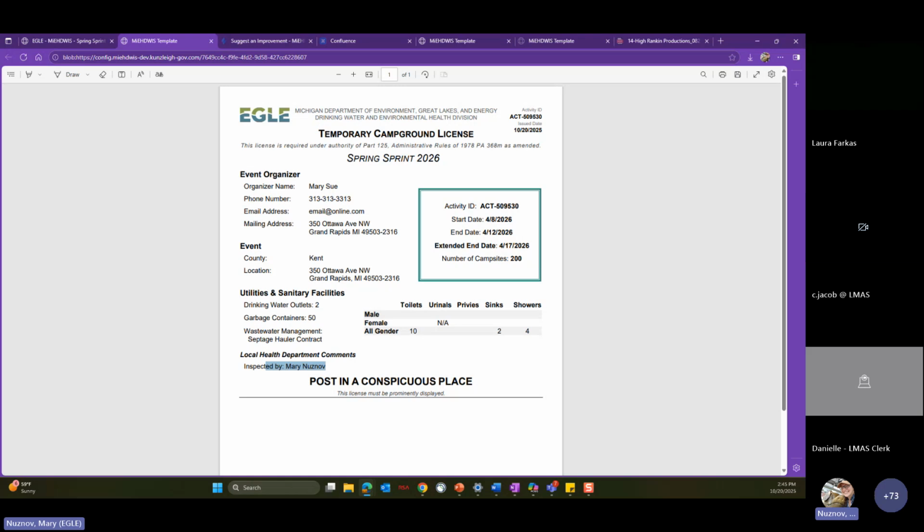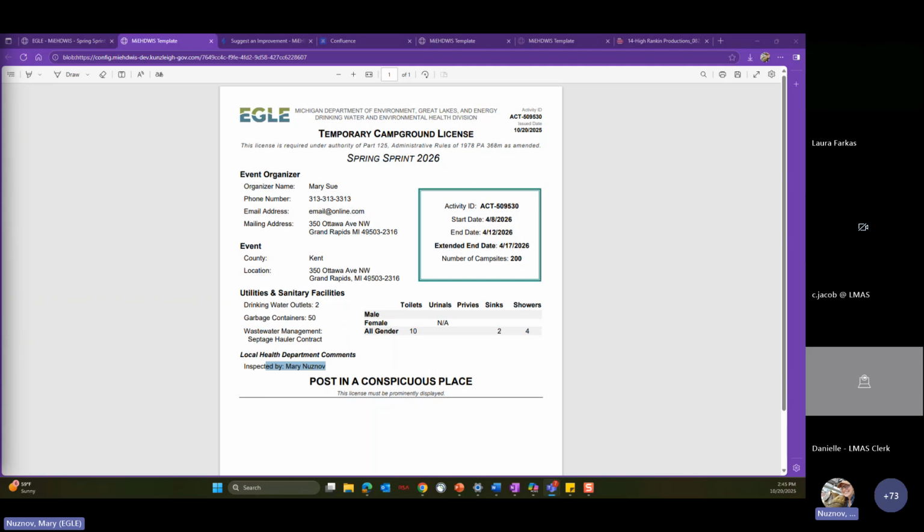So that is still where they can have that information. What do we want to do if they want to add more campsites? Is there a way for them to pay the difference? If they want to add more sites, they would need to submit a new application and/or withdraw the existing application. I want to say that if they've already paid their fee to the state, and maybe Lisa, if you're on, you could help me with this.